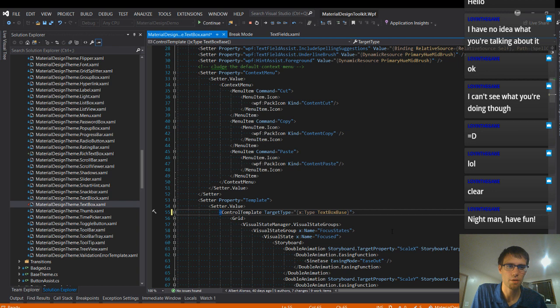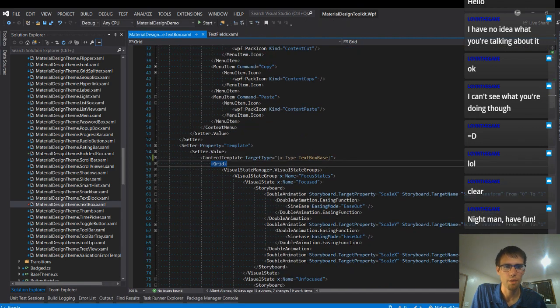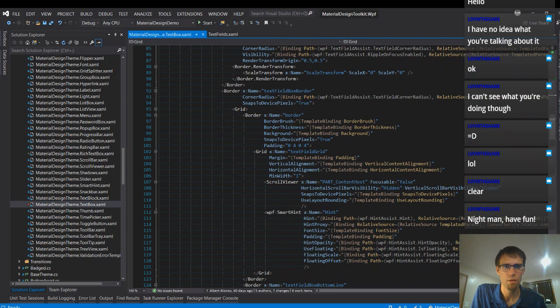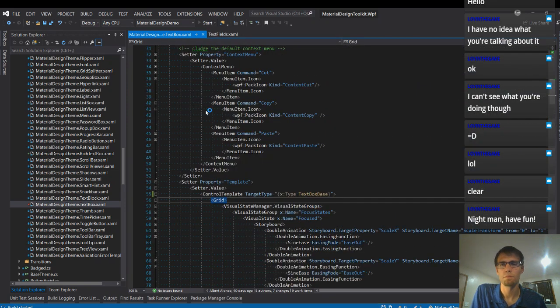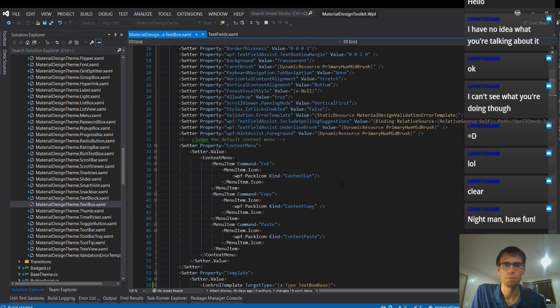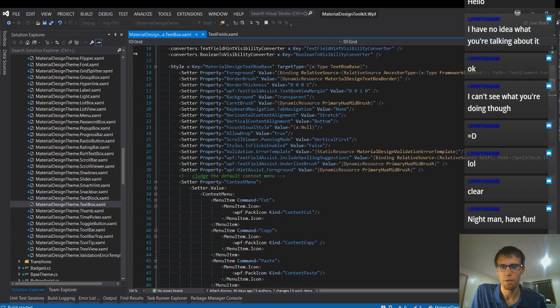So let's do this and see if there's any fallout from it. I think we might just get away with it, which would be really nice. The more of this we can just offload and reuse, the better.